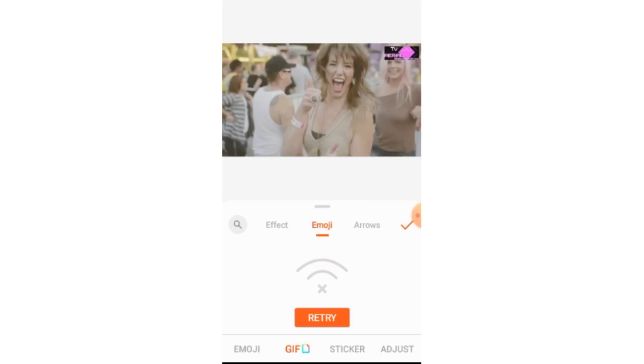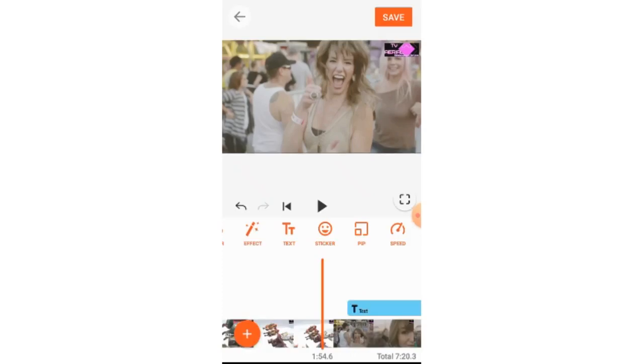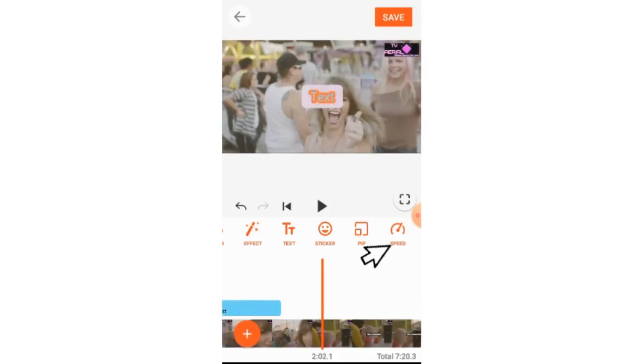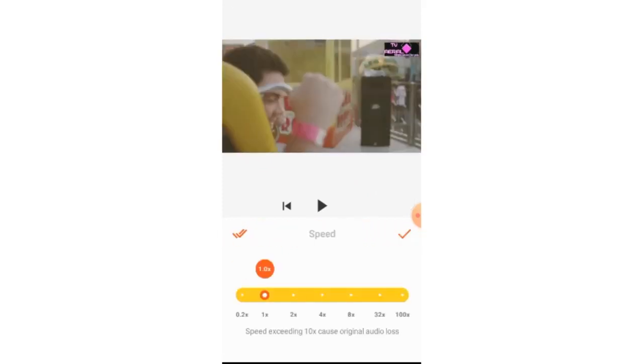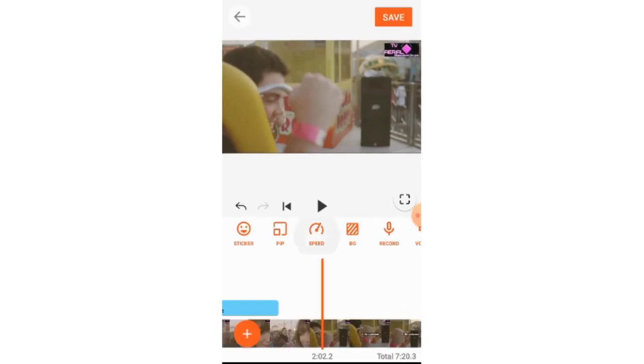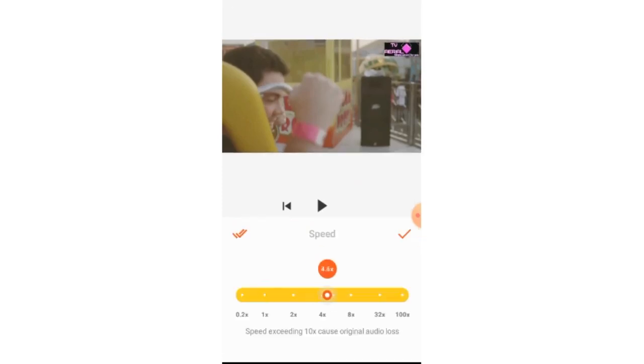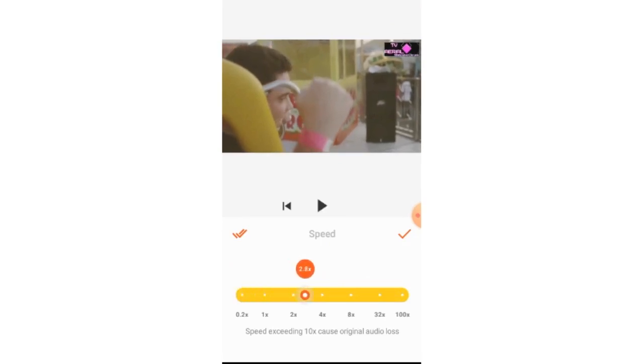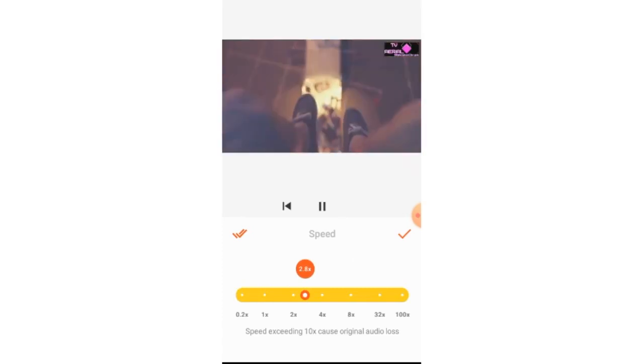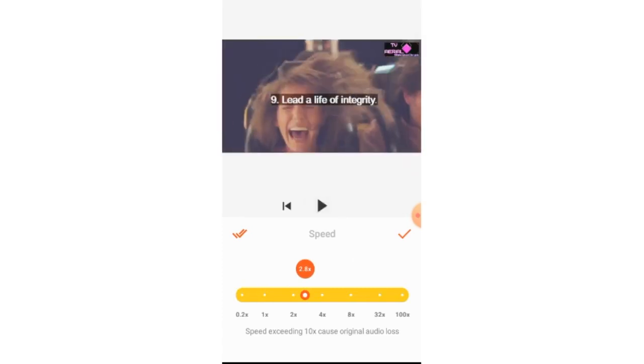This is the application that is so detailed that you can use for free and export your video without any watermark. So you can change the speed of the video, like here. You just have to click on this speed button here, and change whether you want your video to be fast, 100x, 32x, 8x, or whether you want it to be slow in 0.2x. And actually we're not going to change the speed of the video. That's not what we want.